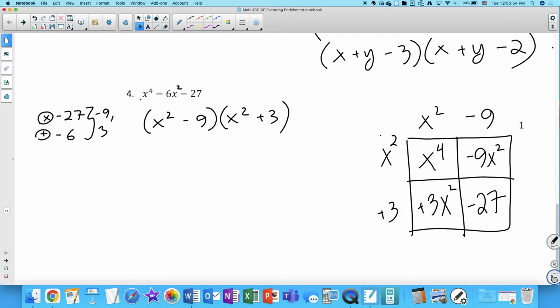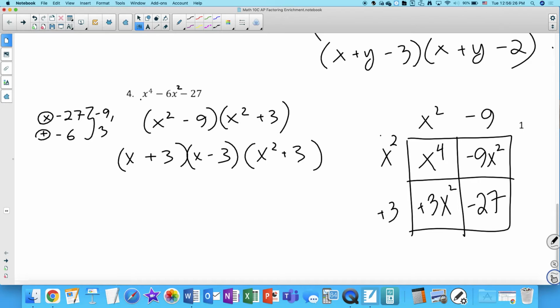Okay, so is that it? Yep. No. Wait. No. Nope. You can still. You have x squared minus 9, which is a difference of squares, right? So this we can break down even further. This is just x squared plus 3, but this guy is x plus 3 times x minus 3. When you're doing a difference of squares, you always get rid of that second degree, right? Yes, correct.